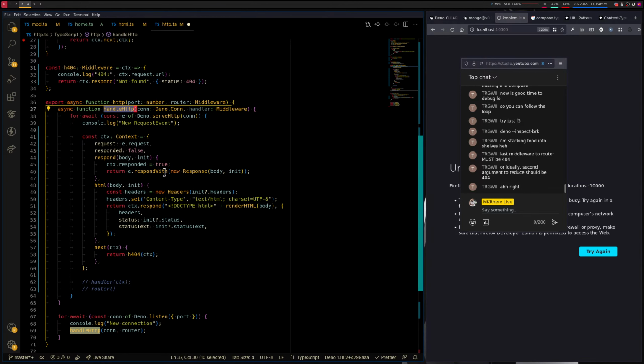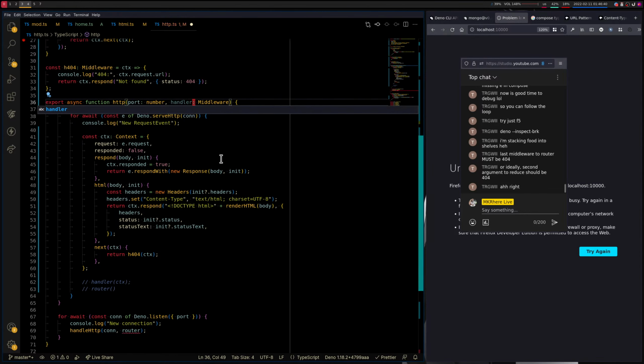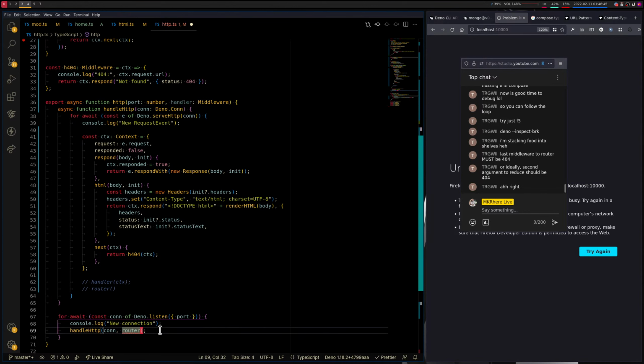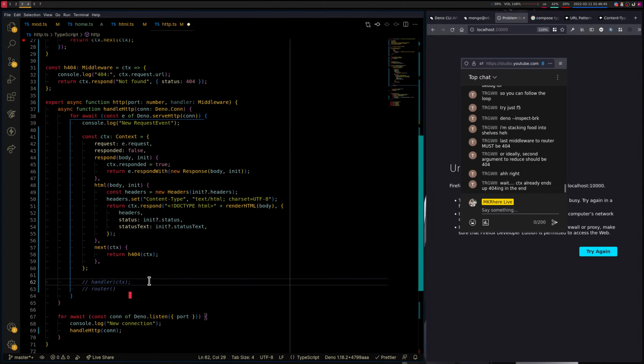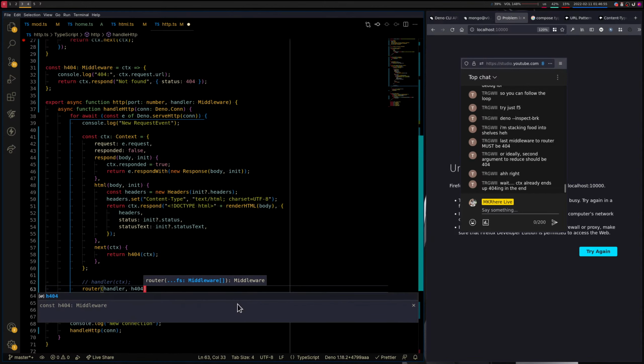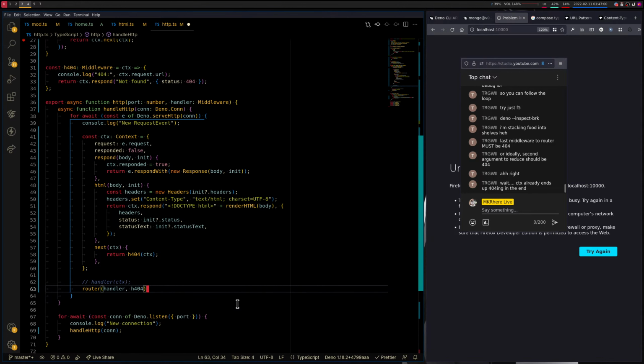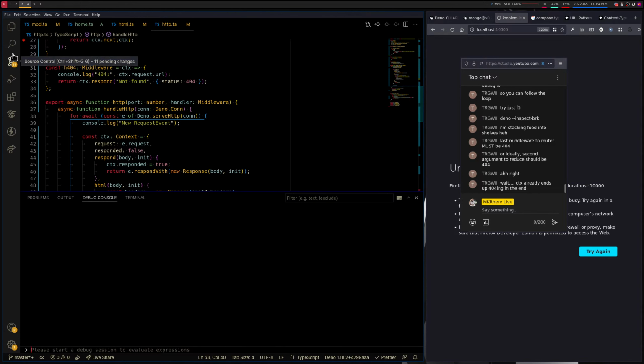Handle HTTP router. Oh, that's unnecessary. I'll just call that handler. And this is unnecessary, and then we get rid of that. We do handler and H404. Yeah, CTS already does that. Let's try doing that.